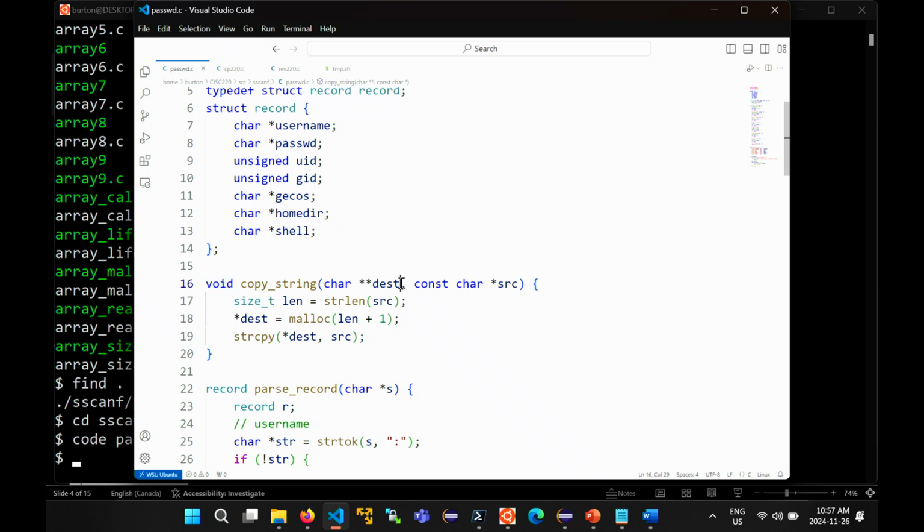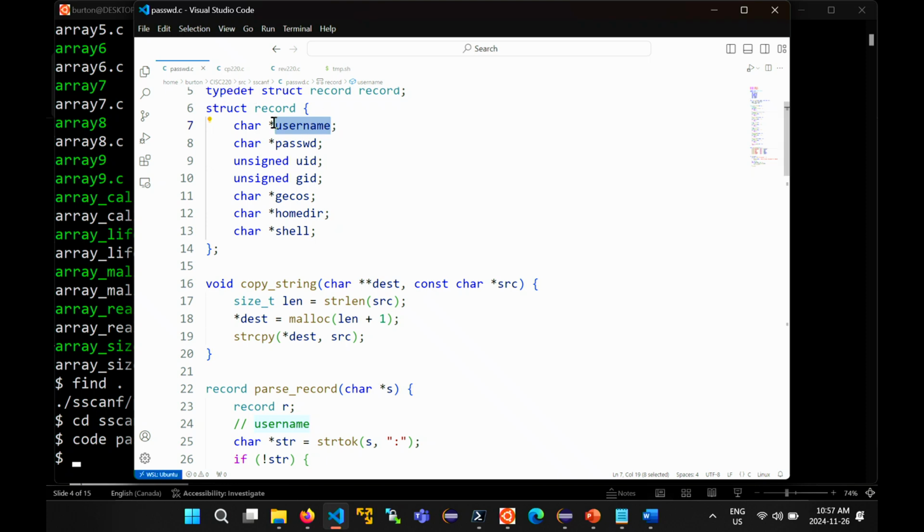I've chosen to do it a little bit differently here, so that you can see the use of a pointer to a pointer. And so the idea here is that we're going to read the file, we're going to extract the data. I want to store the data from the file in that string right there, right? So I want to extract the username from the file. I want to store it into this string here.